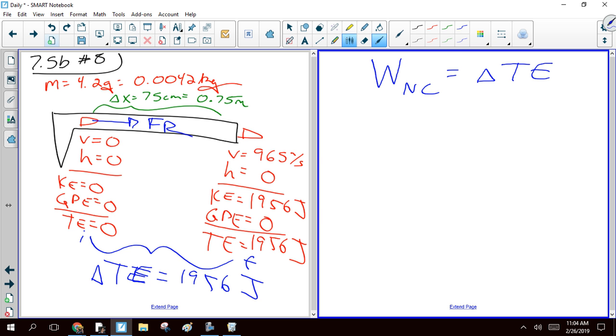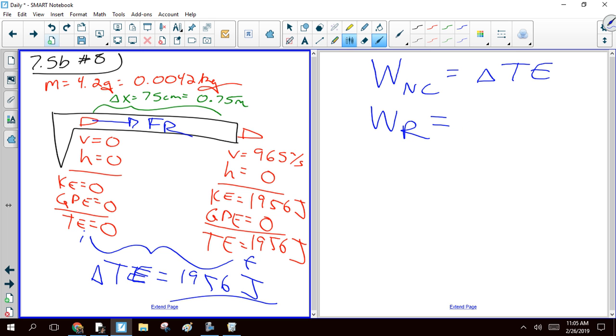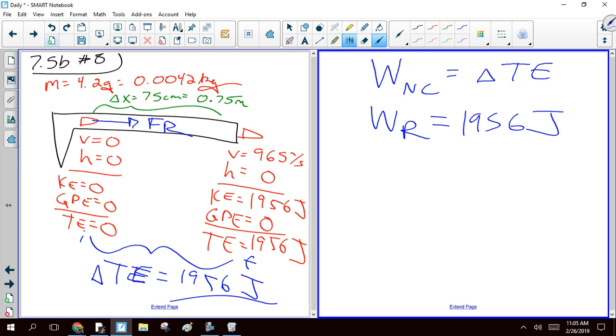So, for us, what's the non-conservative force here, you guys? The gun, the rifle, right? The rifle's pushing the bullet forward, right? So that means for us, the work done by the rifle must equal our change in total energy. Follow? And so now, the other equation that you need to make sure you remember is the equation for work, which is work is force times displacement times the cosine of theta. So for us, the work done by the rifle is the force of the rifle times the displacement. And why aren't I worried about the cosine theta part here, you guys? Yeah, because everything's parallel, right? Your force and your displacement are both that way, right? Clear?